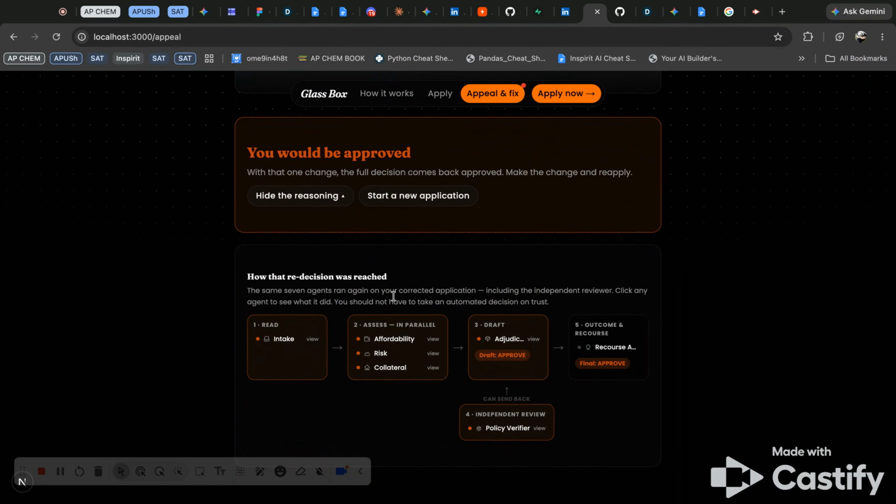So this is important in today's world of fintech and humans in general, because humans don't want to go through the nitty-gritty of the stressful and high impact decisions in their life without knowing why they actually got denied. So this is what changes. Glassbox allows a virtual standpoint to look at this approval process and help fight for equality and opportunity in today's world, not only for fintech, but for users around the world.